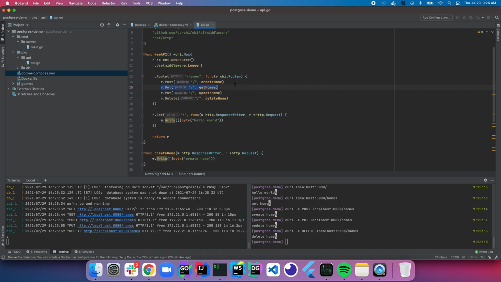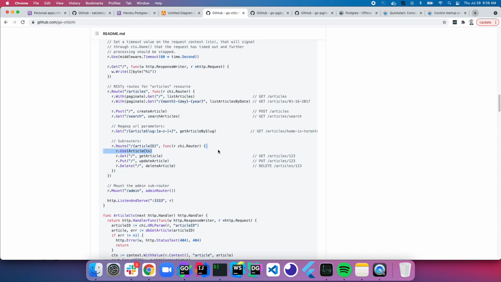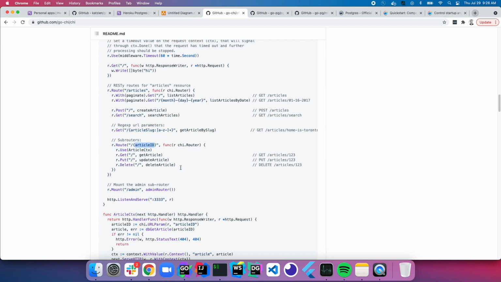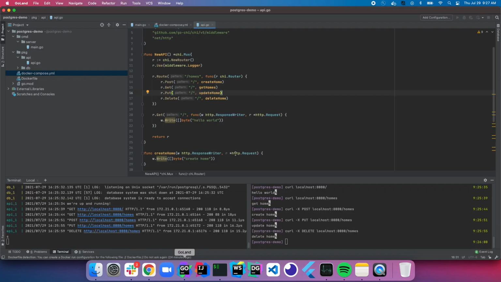One additional one I'm going to do here. So for update home, you need to pass in a specific home. So let's add in a URL parameter here. So let's look in the documentation and we can find this here. And right here, we can see in the subrouter section, you can put in URL parameters into your request. So for update home, let's go ahead and put in this here, home ID.